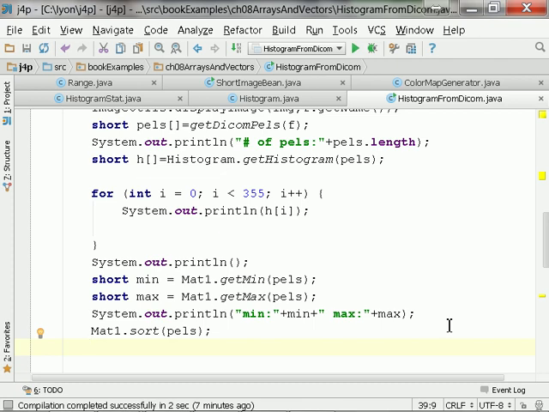If you sort the shorts, I think you better put it in a new array. Perhaps we could call it spels.